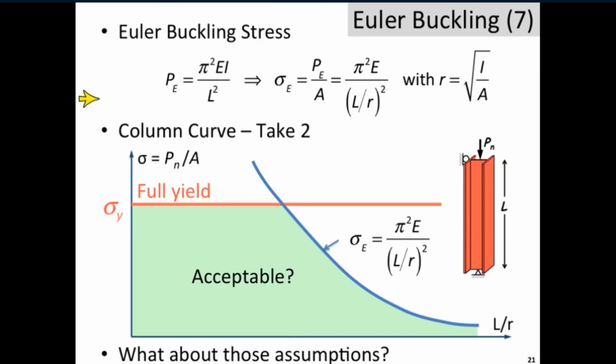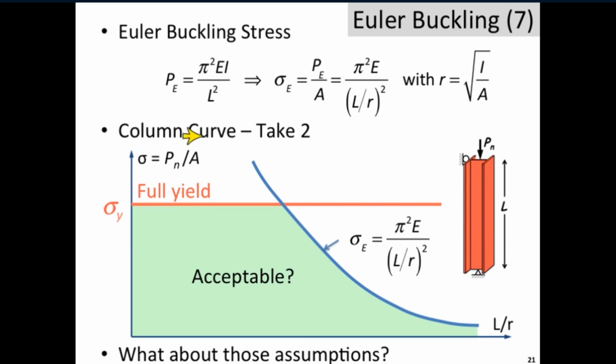So, okay, we've made a big step here. We've now got the Euler buckling stress. And how we get that is we take the Euler buckling load, pi squared EI over L squared. So this capital E down here, that's capital E for Euler. So the Euler buckling load is pi squared EI over L squared. And if we divide by the cross-sectional area of the column, and we introduce the radius of gyration as the square root of the moment of inertia divided by the area, we end up with an expression that says that the Euler buckling stress for the member is pi squared E divided by L over r quantity squared. So we've now been able to take into effect the fact that the member may buckle.